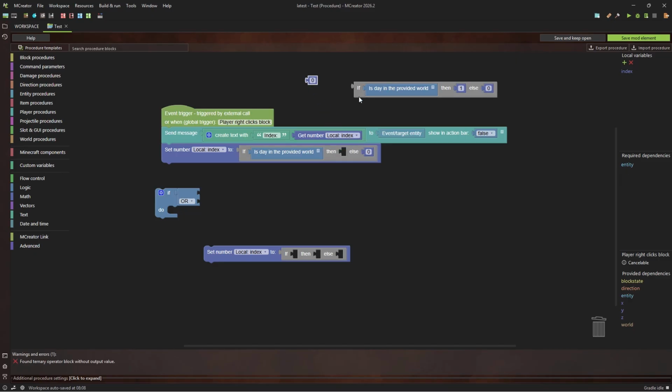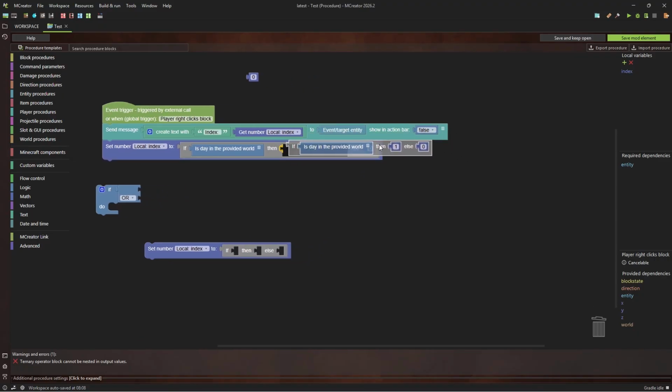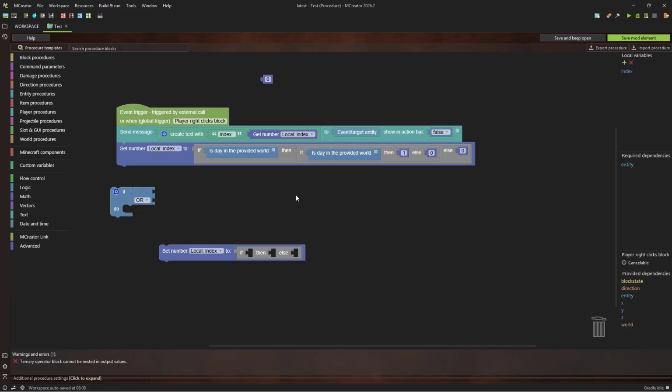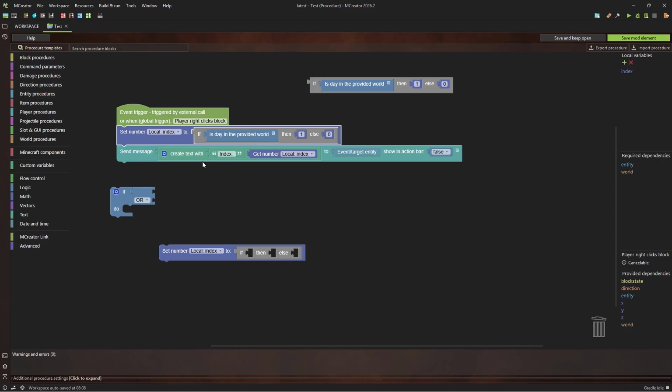Now this does not stack with the other values like this. As you can see down here, we get an error saying that the block cannot be nested within the same output. So you can't actually stack this in multiple times. This will cause an error and you won't be able to save your procedure. So that won't work, but you can set certain values. Like for example, numbers, we can set a value from then and else, and then pass this over to an index. And then if we run this before we print out the message with our index, we'll be able to see if the time is 1, if it's day, 0, if it's night.